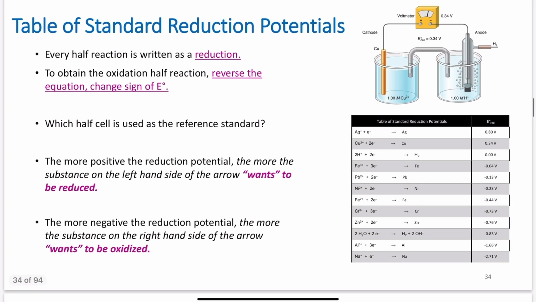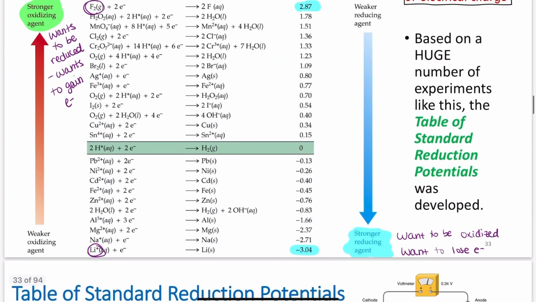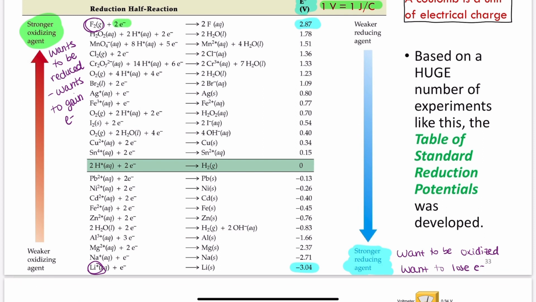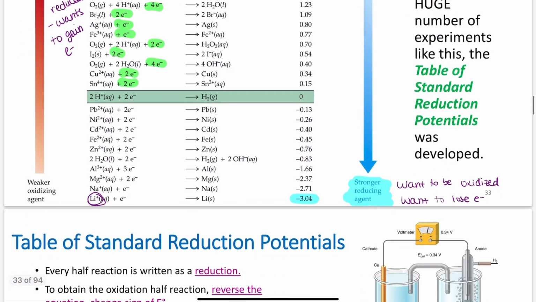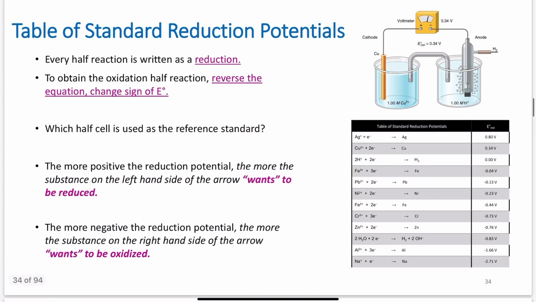So some things to think about. First, every half reaction in that table, you may not have noticed, was written as a reduction reaction. Everything was written with the species gaining electrons. If I look back up here, I can see plus electrons everywhere, right? This is the standard way to write these reactions. We always write them as a reduction reaction. We call it your standard reduction potentials for a reason. We are writing every single reaction as a reduction.